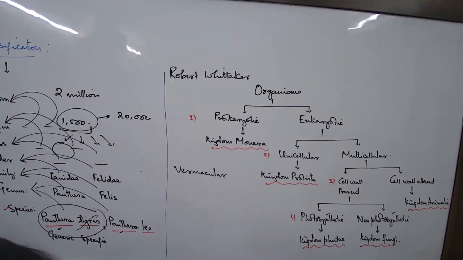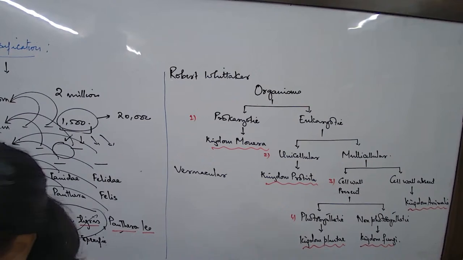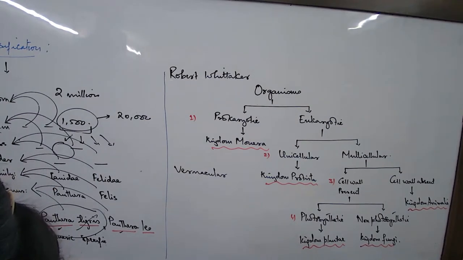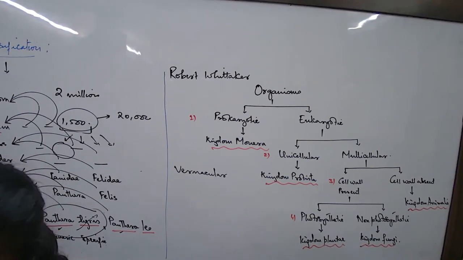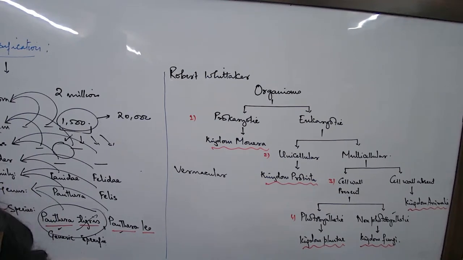Pteridophytes. What is one common example of the pteridophytes? Ferns. These types of plants are very common. If you take a note, at the roadside, this type of plant is very common. Gardens, every particular garden you go to, some well-maintained botanical gardens also, this type of plant is a must to see. So when we are talking about ferns, they belong to pteridophytes. What are some special features? They have roots, stems, leaves, yes, but they don't give rise to flowers, seeds, fruits.